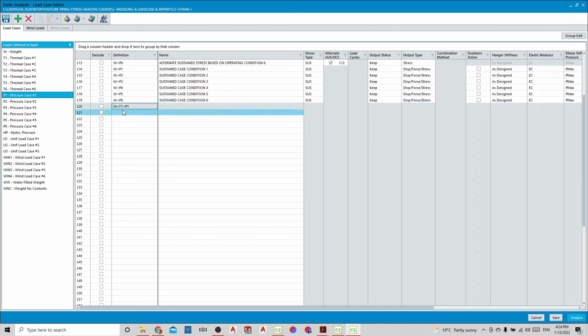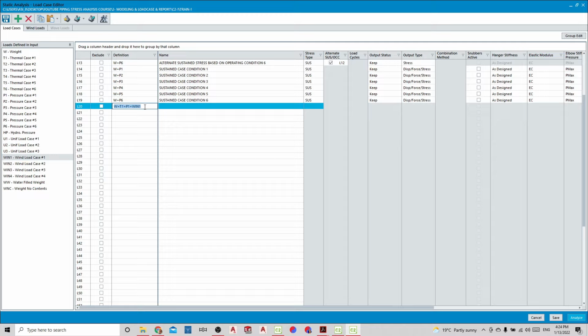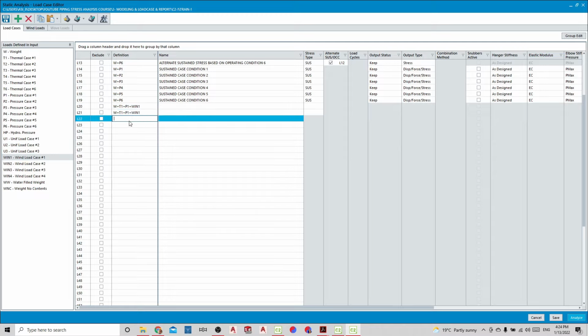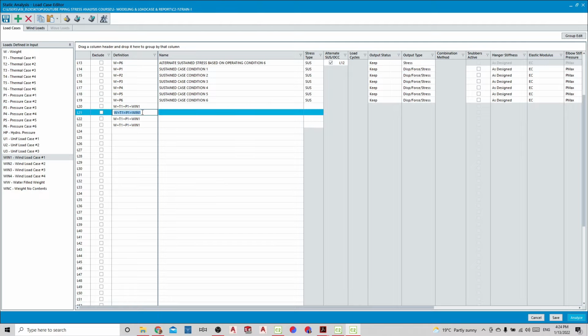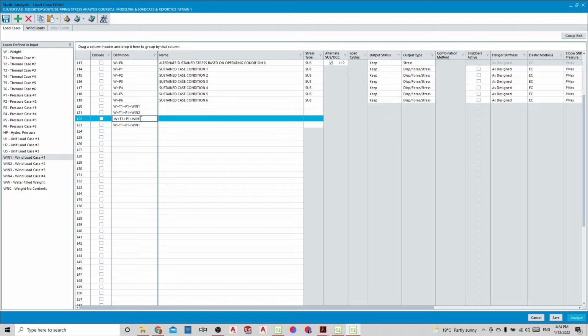We use the conditions for the operation while we are evaluating the occasional loads, and we can add it by drag and drop, as you can see. Also, we can just highlight it, Control C to copy it and Control V to paste it, and then you can edit it like this to 3 and 4.